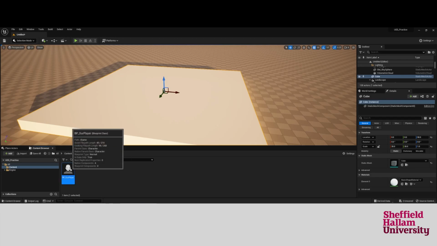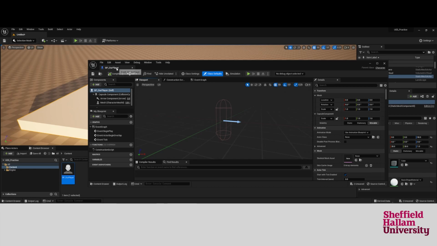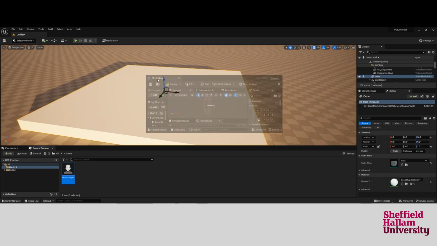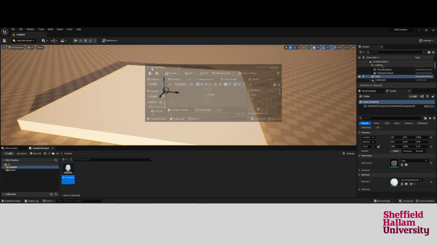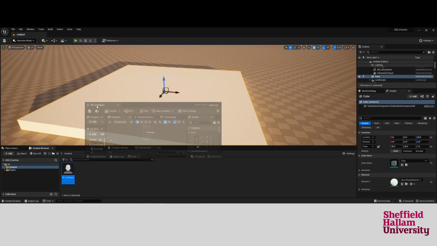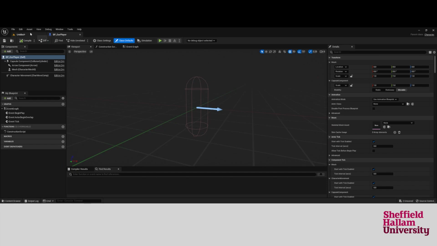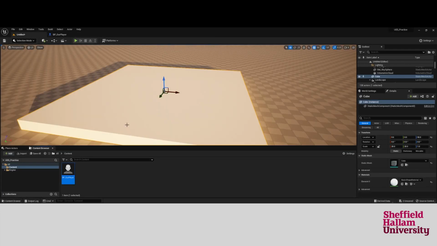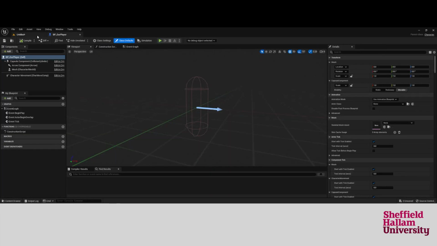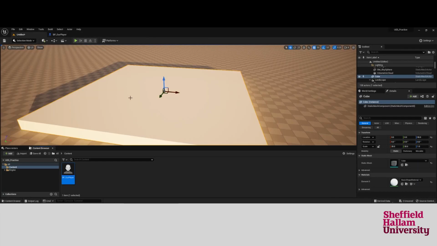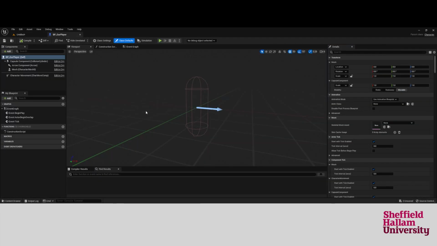And if I then double click on the player character, you'll see this other window opens. If I click on it, it will do this, and I can drag it around and place it wherever I like. There's various different places I could drop it, but what I want to do is just pop it here. What I don't want is separate windows that have to keep minimizing and maximizing. It's extremely irritating. So if you drag it into this particular bar at the top here, then being able to swap out between the view of your world and any of your blueprints is a nice, neat way of doing it.